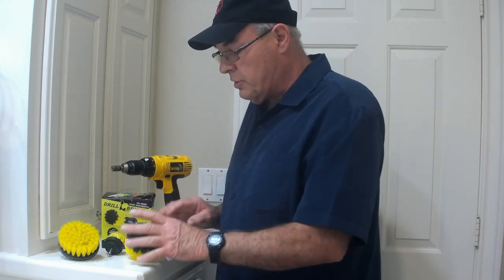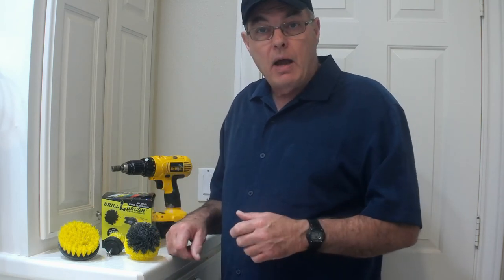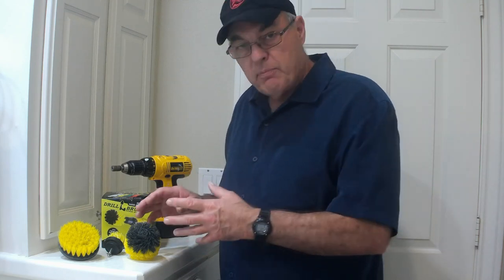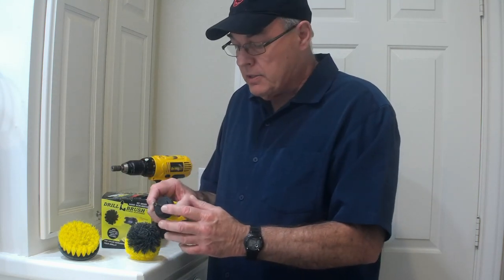The yellow brushes are for shower and bathroom work, and they're great for hard surfaces like tile, porcelain, or your glass shower door, for instance. Now, I don't know that I would use these on marble. Marble's a softer stone, and these are stiff brushes, and they just might scratch the surface some, so I would go slowly there.